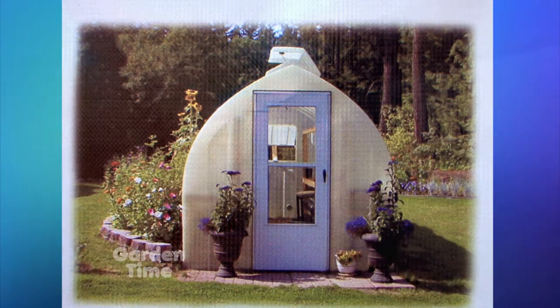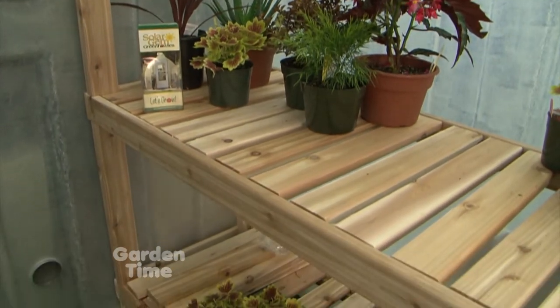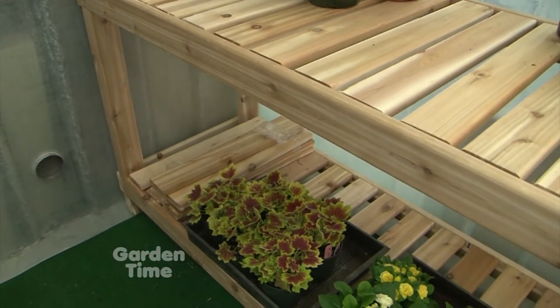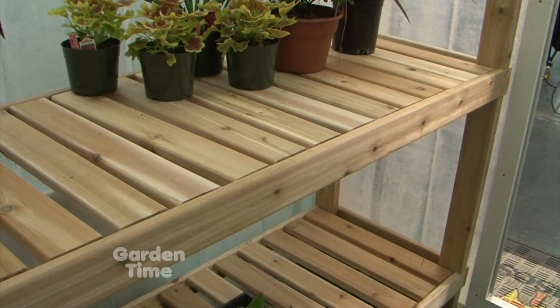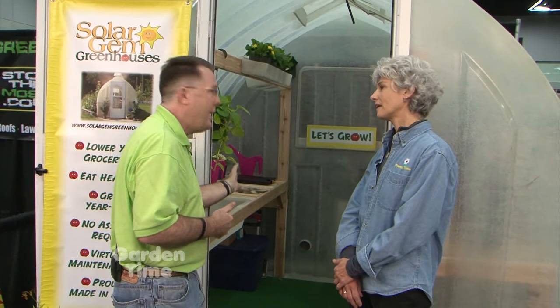And I see that there's benches in here — is that a kit or does that come assembled? These are pre-made at our factory in Tacoma, Washington. These are cedar wood benches, pre-built, that a lot of our gardeners absolutely love. We've got doubles with an upper and a lower shelf, a single with an upper but no lower shelf, a potting tray, a watering tray, a strawberry trough. This is all about garden, harvest, and enjoy — not build, maintain, and repair. This is why Solar Gem has become so popular.